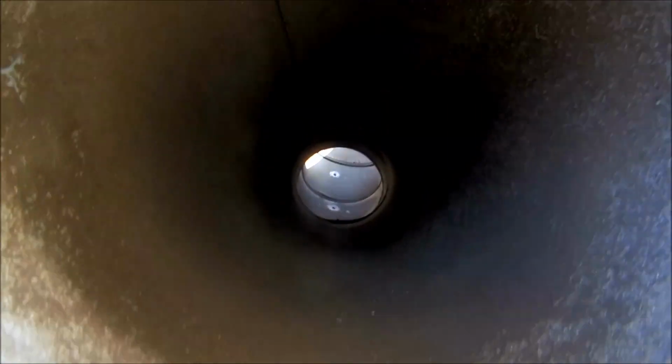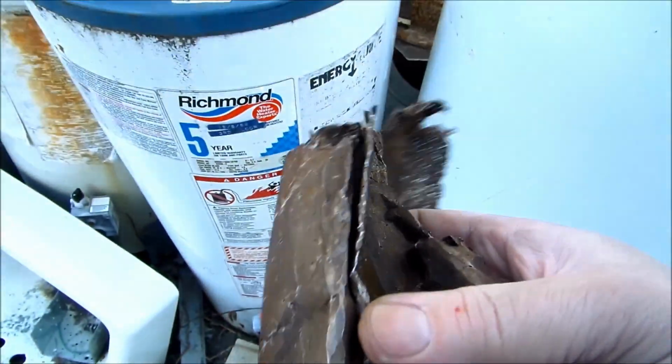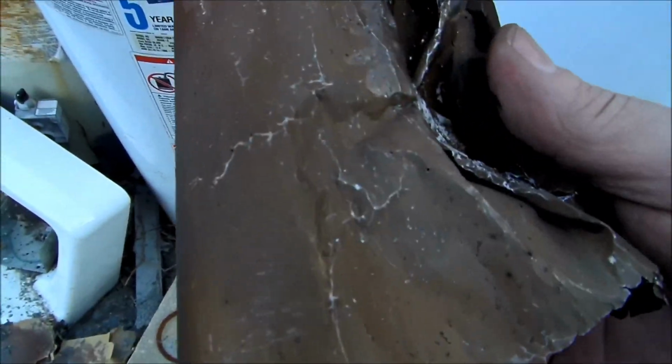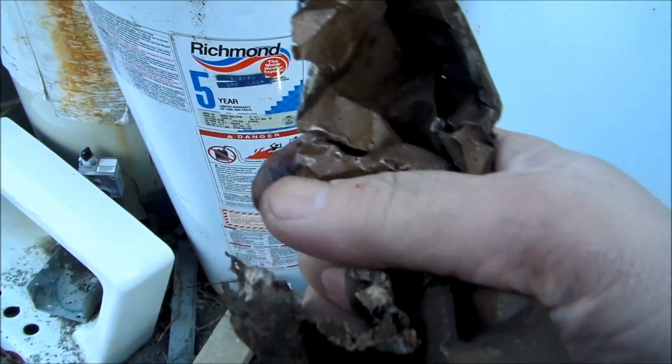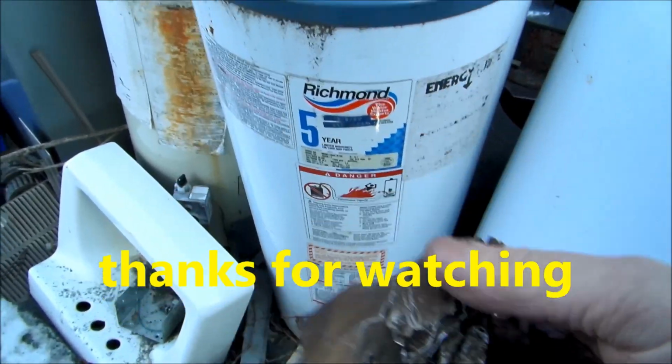This one's got an elbow on the end, you can see it. Some more of it. It's just like aluminum foil. I could just put it in a boiler. Thank you.